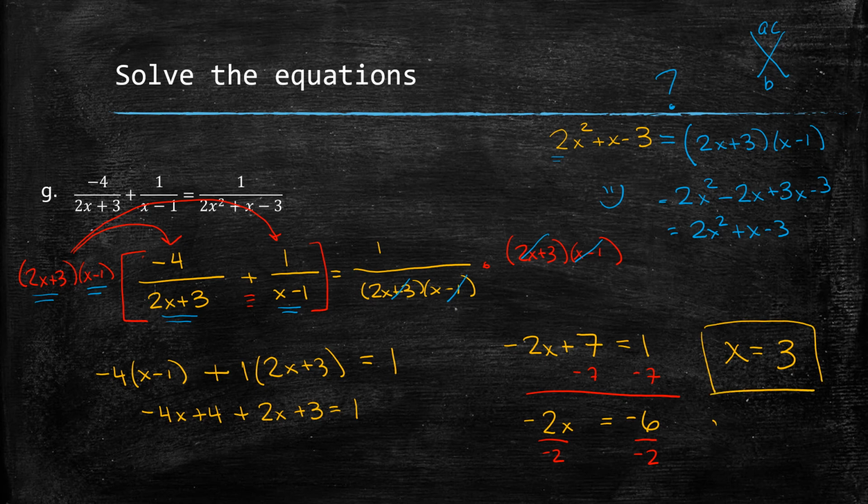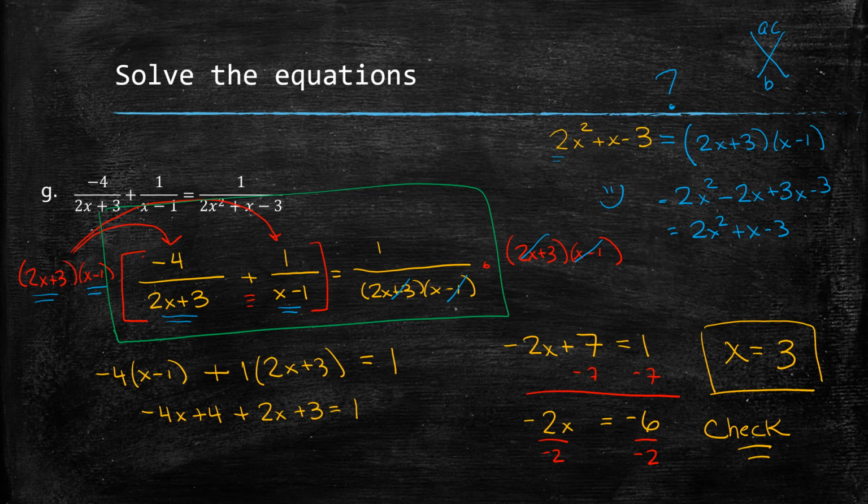Okay, so remember, we now need to check this. But the minimum you need to do is check to make sure that we don't have a 0 in the denominator. Okay, so if I look back at my original question, so I'm looking here at what I have in yellow. So I'm trying to focus on just what's here in yellow, the original question. If x is 3, this first fraction is fine because 2 times 3 is 6, plus 3 is 9, so I don't have a 0 in the denominator.